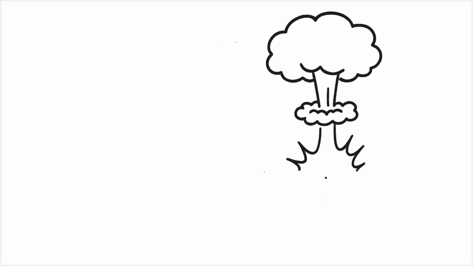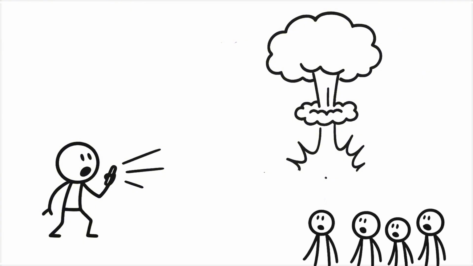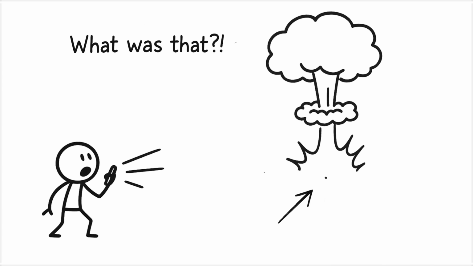You can imagine a picture: somewhere in the desert or ocean, a blinding flash suddenly erupts, and a mushroom cloud rises. People call each other in panic. What was that? Scientists are wondering if it's a new type of weapon, but the answer is simple. It's just a grain of sand trying to break the speed limit of the universe.